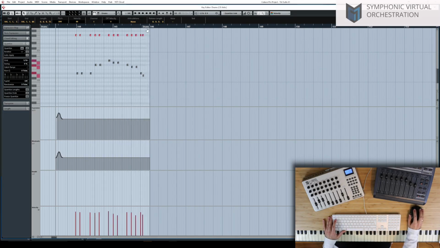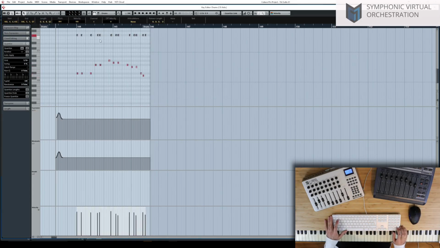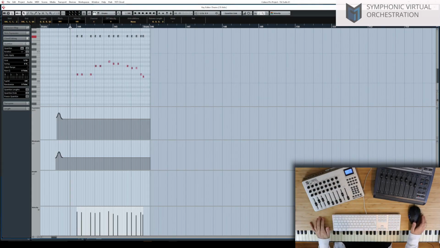Okay, so here's the hi-hat. Let's again quantize this a little bit. Okay, so let's hear that. I'm guessing the hi-hat is going to sound first, and then the double bass will come later. Let's give it a listen.